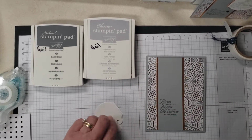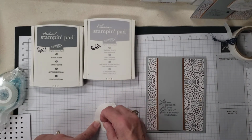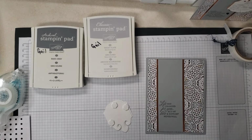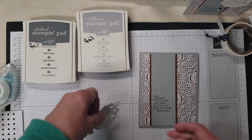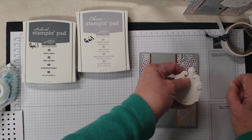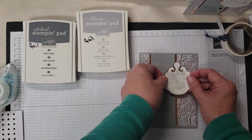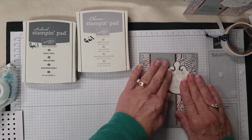Then I took this and I took some dimensionals, and I put one right over the two of them. One over here. If any of you know me, you know that I am a dimensional lover. And I went ahead and put a mini up here. So take all of these off. And the way I put this on was, I took the center of this punch out, this right here, and I lined that, and I wanted it a little bit high, so I lined it right there on the center with the copper foil right down there.